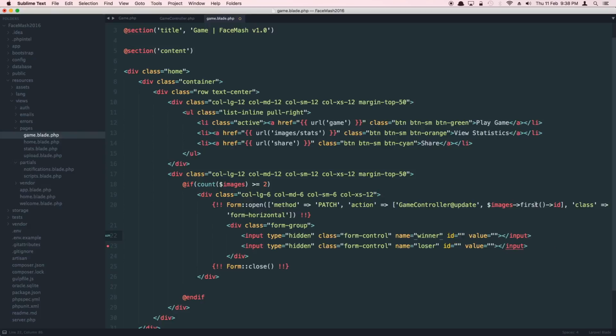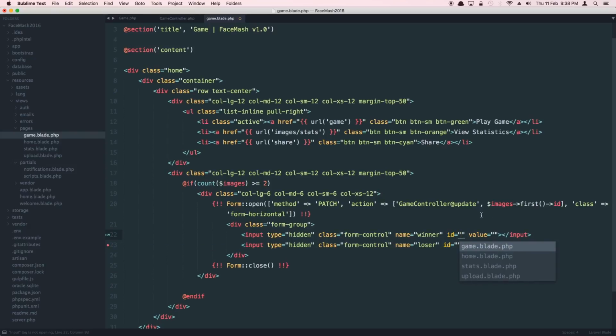That's going to send information about which image is clicked, but also it brings in who is the winner. The winner is obviously the one that's clicked, and who is the loser. In this case, if someone clicks this image, then the winner is going to be this image, because someone is clicking on it. That's why all this data will be submitted.